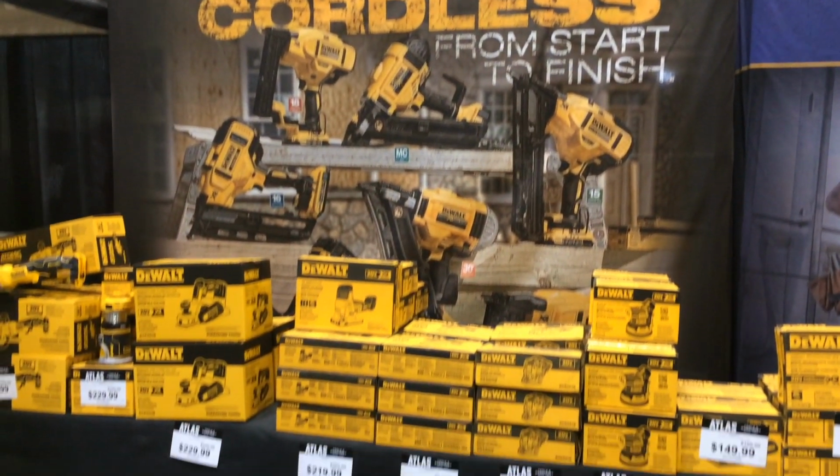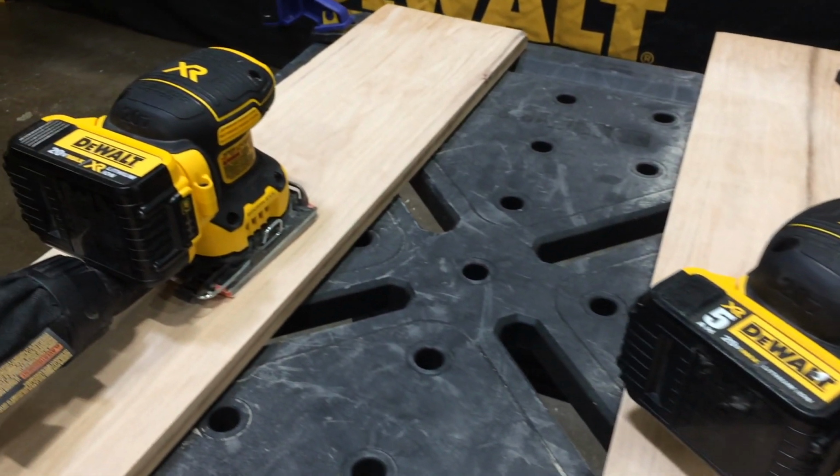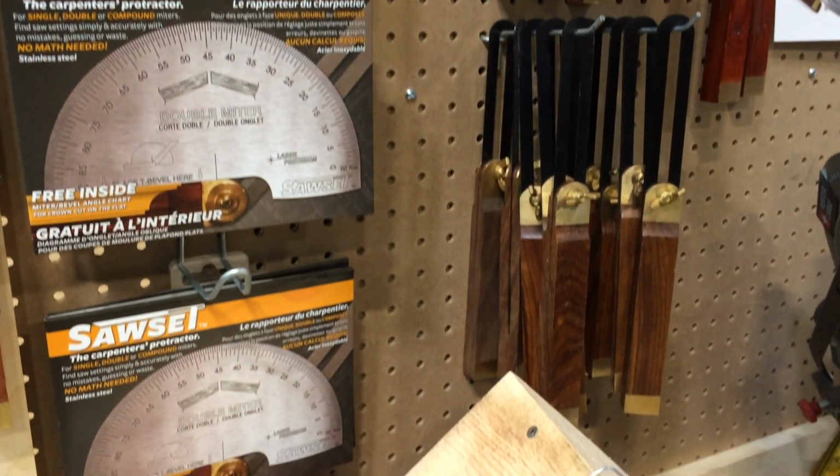DeWalt's also here with a big display. They're showing off their newest tool, and that's the cordless sander. And Ed's here promoting his invention, the saw set. It's a pretty cool tool.